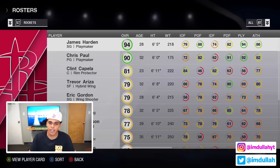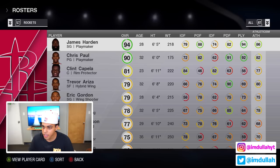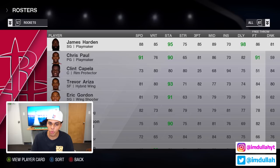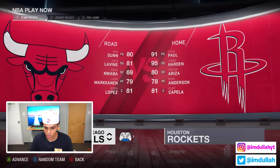I can respect that a lot. And 94 playmaking, yeah, this has a really good 85 three-point shot. I think it'd be a little higher. You would think that he had like a 90, but I guess that's fine. 98 driving layup. His free throw's only 86, which is also wild because he made a lot of his points from free throws. I don't understand the ratings, man, but we got Chris Paul here too. Our random team is the Magic. Sure, yeah, I could live with that.